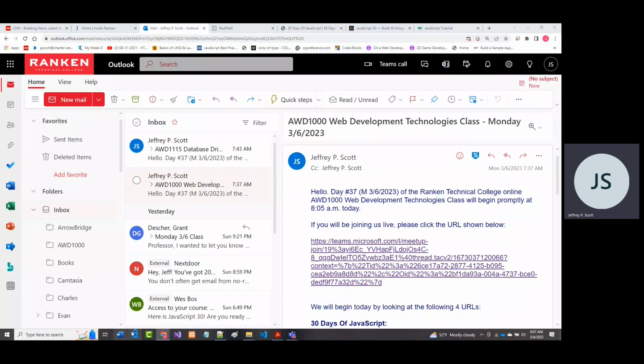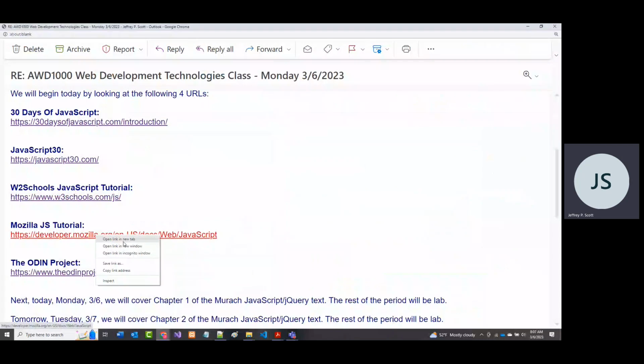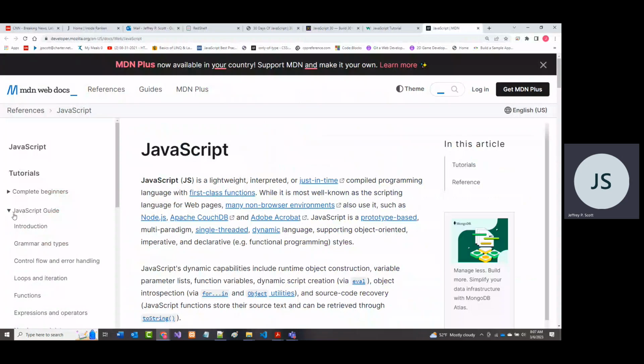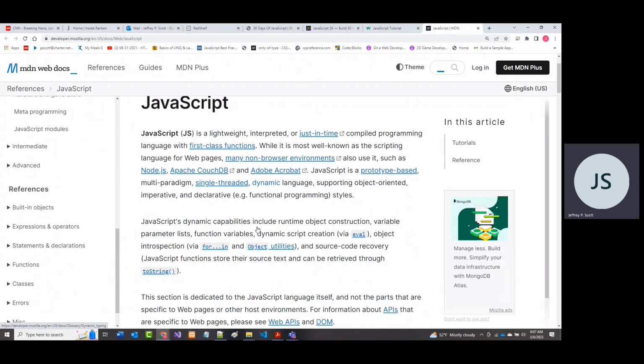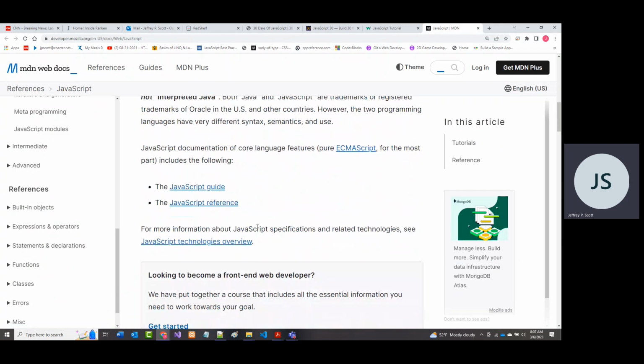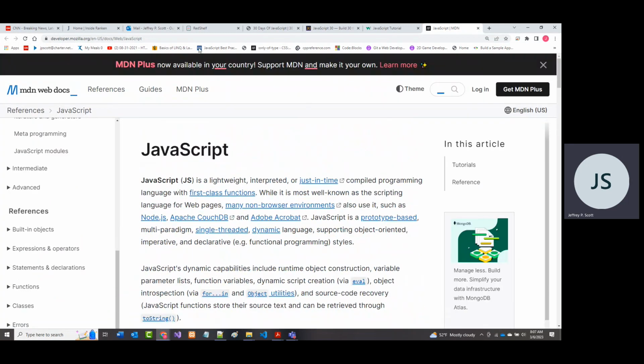Next, we have the Mozilla JavaScript tutorial, which is very extensive. There's a lot of stuff in here under this JavaScript guide. You just have to take my word for it. That'll get you additional information if you're so inclined.